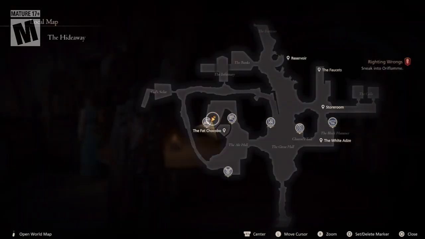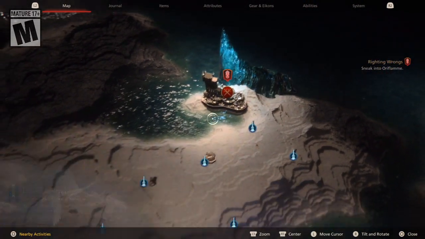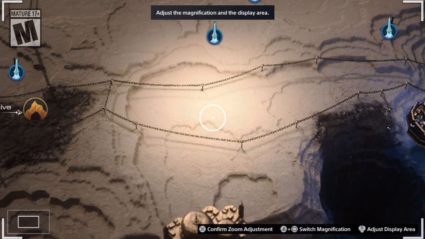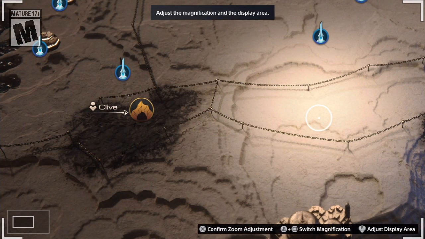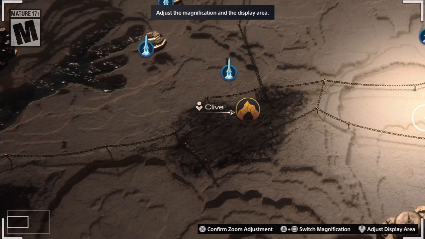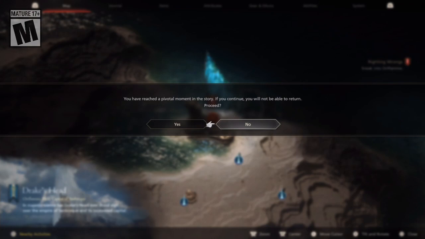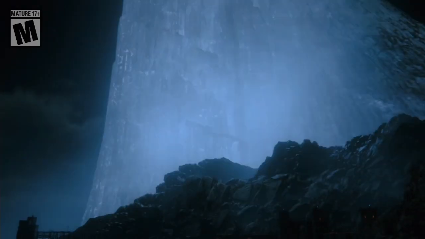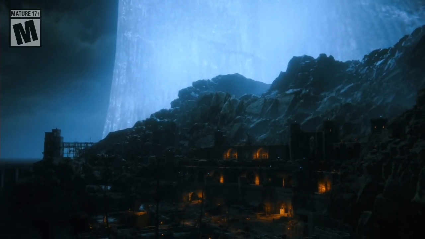So yeah. I'm also kind of curious what these lines are. They don't look like roads. Let's do this. Other than level grinding, I have nothing else to do. And I can get an item later on that'll make things easier for that.